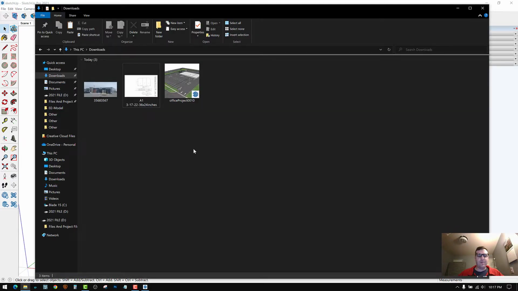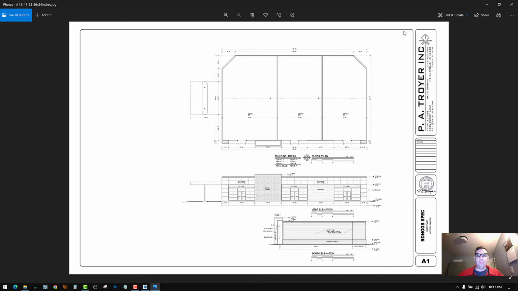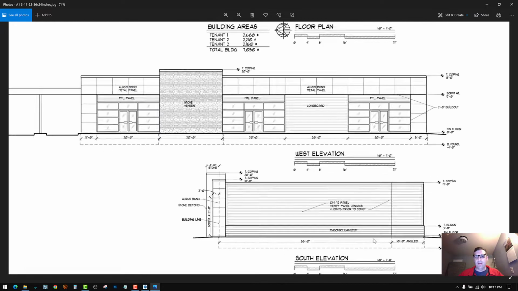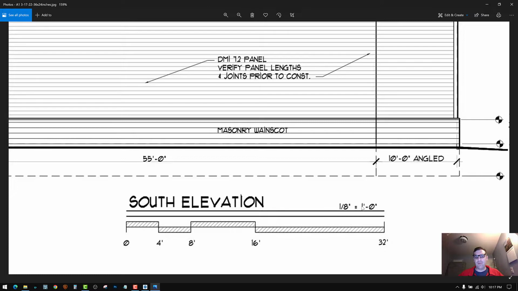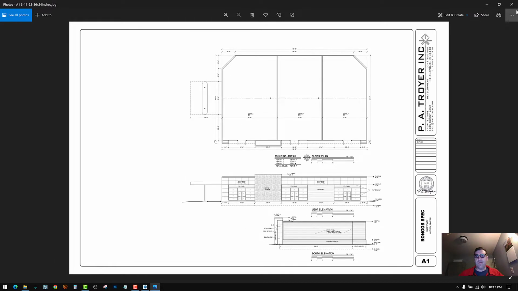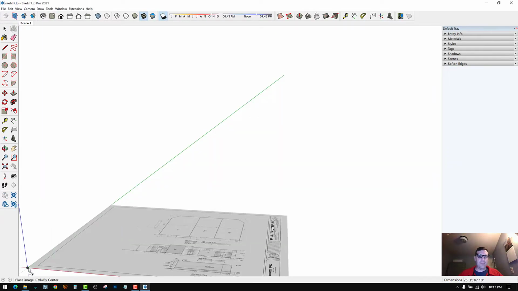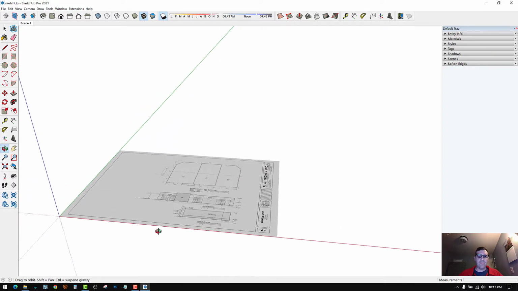In the last part, part 1, we created this JPEG of a PDF of the plan and elevations of this building, and we named it with 36 by 24 inches in the name, so that we knew how big this sheet of paper is, and so we can scale it properly. We can see this is 1/8 inch equals 1 foot, so we have to multiply the 36 inches wide by 8 to get the proper amount of feet.